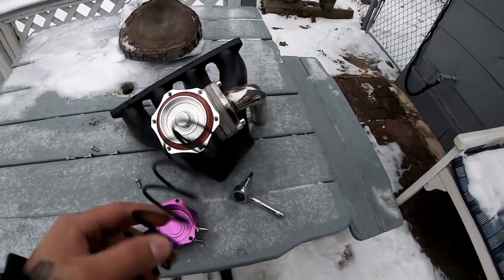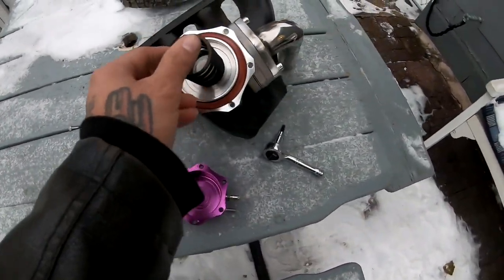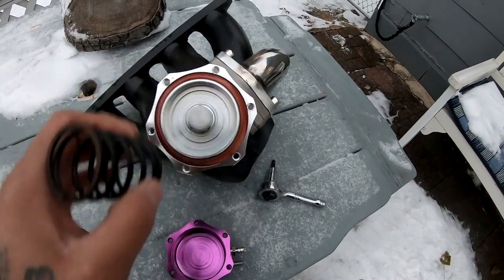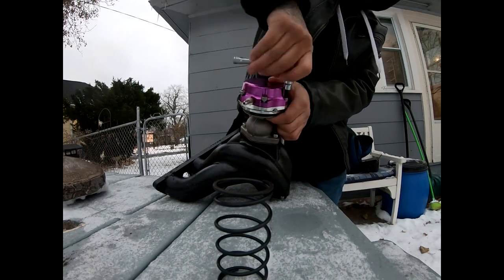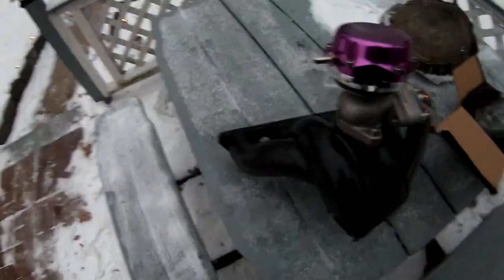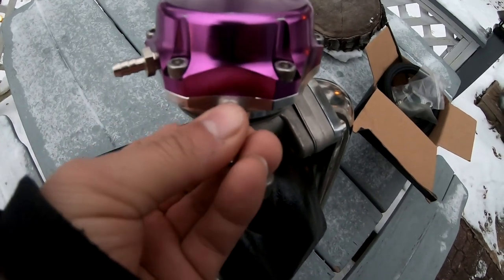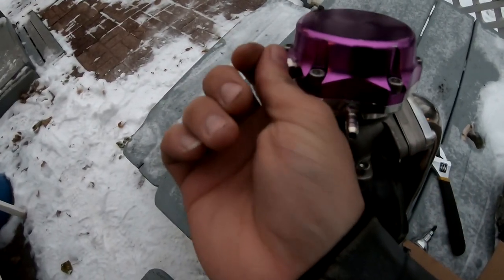It was under a lot of pressure. These are the two springs that were inside. We're gonna go ahead and put the smaller one in there. It actually has a groove right on here where it's gonna sit. I'm gonna put the camera back down and get this thing back in there. I'm gonna go ahead and add the second fitting right here and tighten it down.